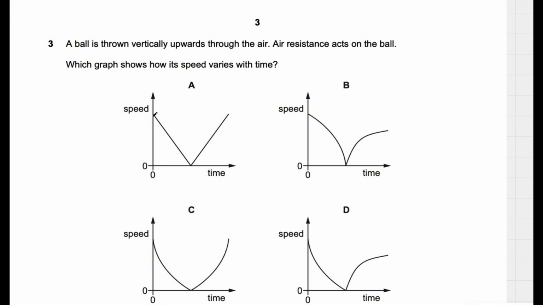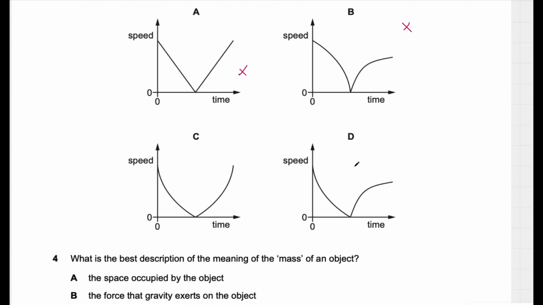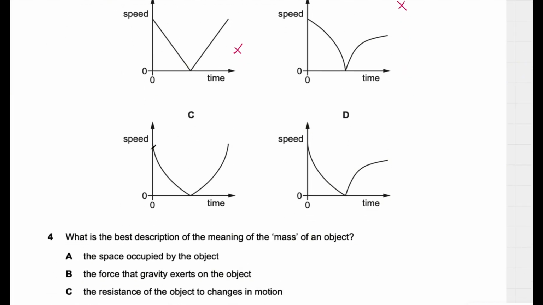Okay, if you throw the ball vertically upward, this one does not show there is an effect of air resistance. So A is wrong. B, if you throw it vertically upward, it's working against that. B is close, but B is not correct. When it gets up, the ball will travel like this, actually.